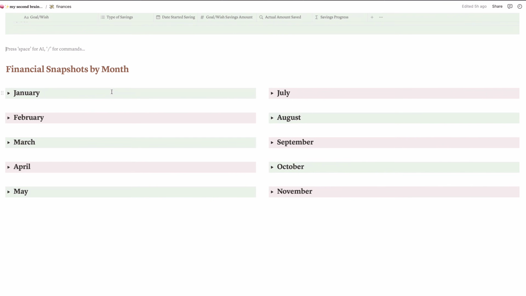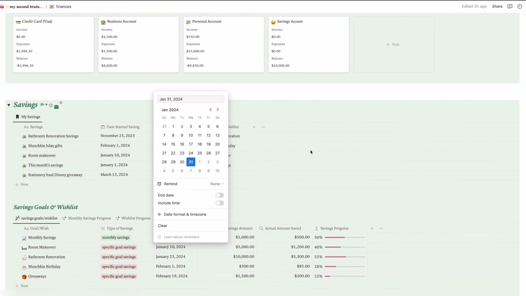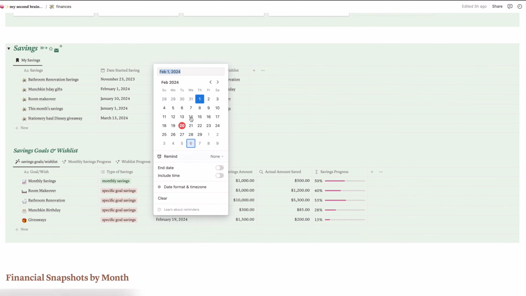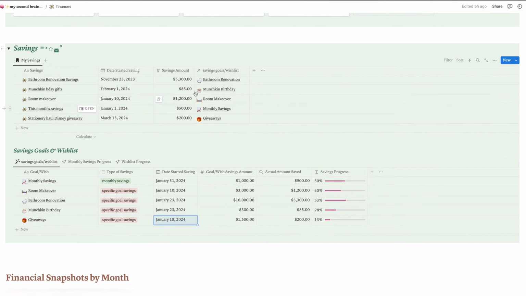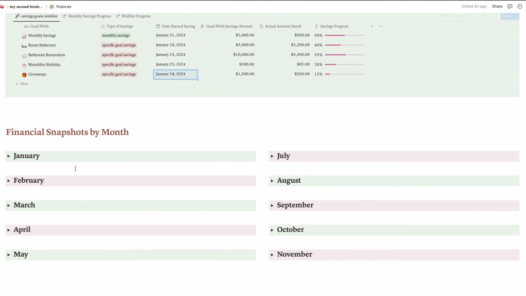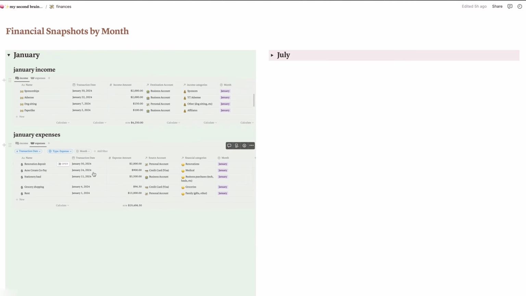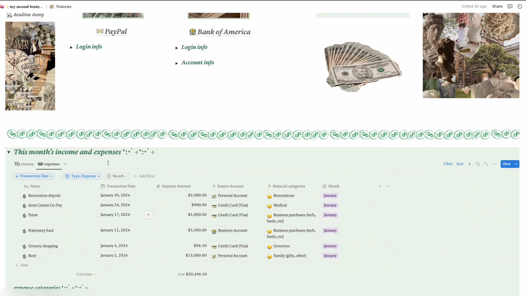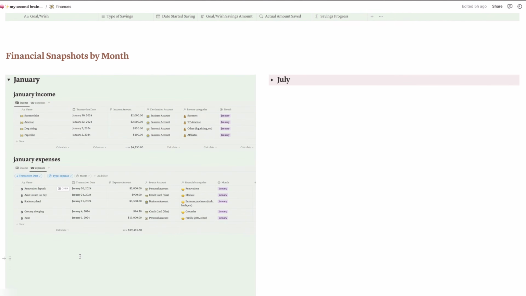And so last but not least, I like to erase everything once the month has ended. So actually I don't want this. I want this to be for this. But yeah, I like everything to be one month at a time. I don't like it to be all cluttered, and I don't like to have multiple months in each thing. It just gets too complicated. So I just screenshot, like up there, as you guys can see, I just put screenshots of everything in here. And I also like to write them down.